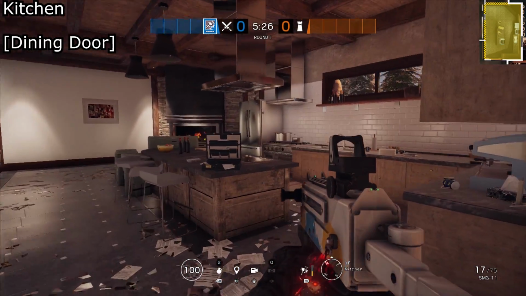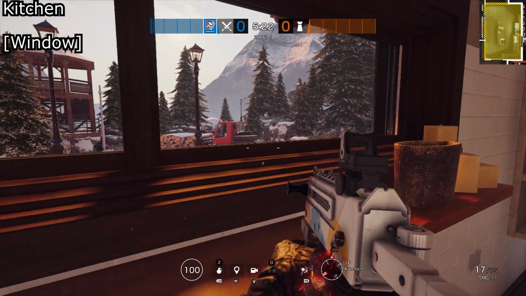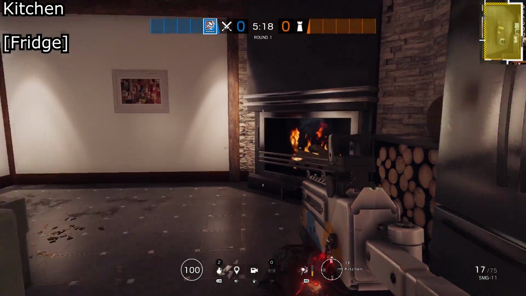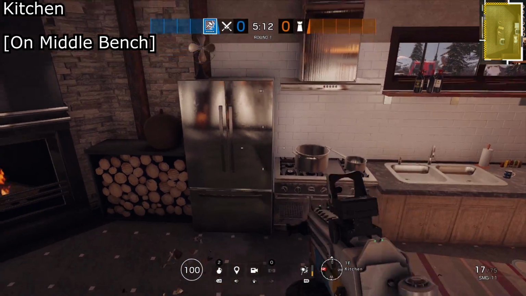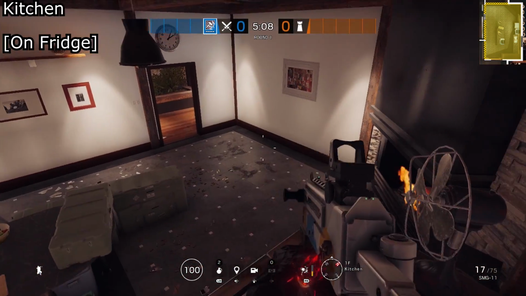Kitchen houses a bullet bag and a bomb site that it shares with trophy. Now if you want to get your head taken off, just stick your face in the window, it'll happen eventually. You can also get on top of the fridge by getting up on the counter and sprint vaulting towards the fridge. You can't really do much from up here, but why not?